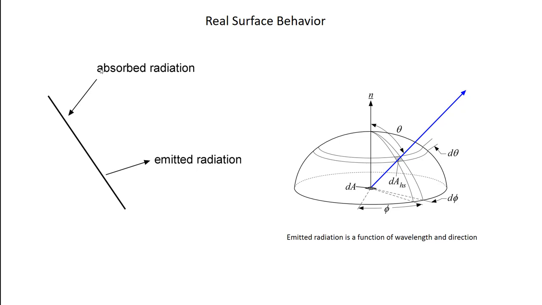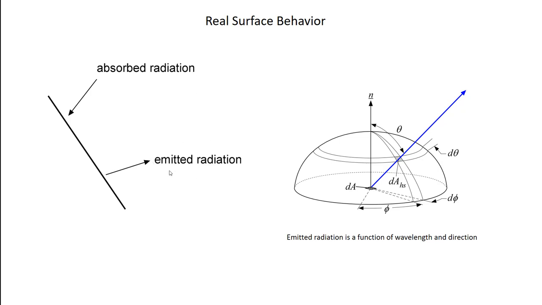Both of these quantities get substantially more difficult to think about when your surface isn't black. So the absorbed radiation becomes more difficult because the radiation that's coming and hitting the surface can be stuff that was actually reflected off of other surfaces, and then actually all of that incident radiation isn't absorbed. Some of it might be reflected. So this part of it gets more complicated. We'll talk about this next time.